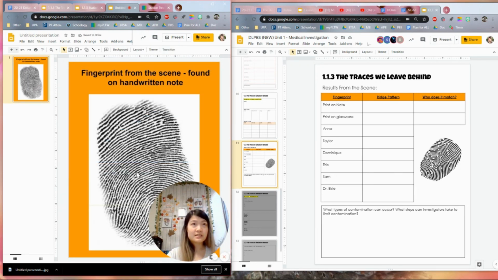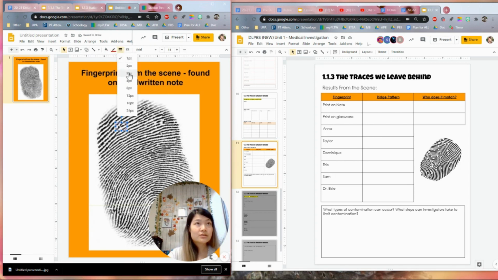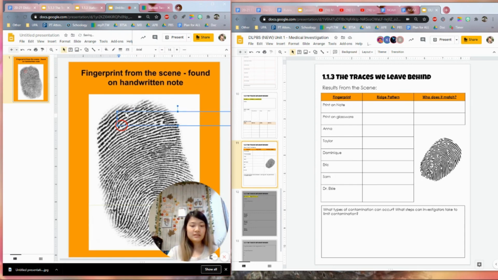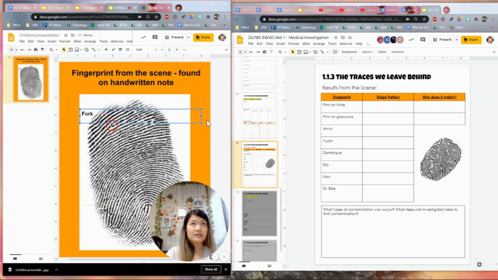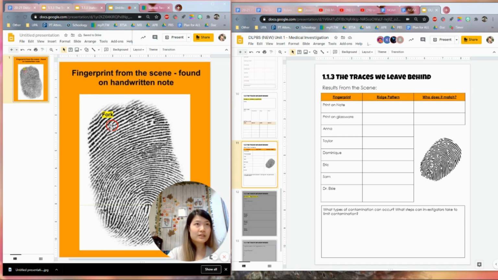I have this. This is perfect for students to then use these shapes and identify, for example, this one over here. It looks like a fork. So I'm gonna have students use the shape to indicate that minutiae and then change the color, change the pixel so that it kind of stands out and you can see, oh, no, it's right there. And then they are going to label it. So using a text box, they're gonna type in the minutiae's name, and they are also going to highlight this so that it stands out. Be yellow or something like that. There it is. So there is a fork.